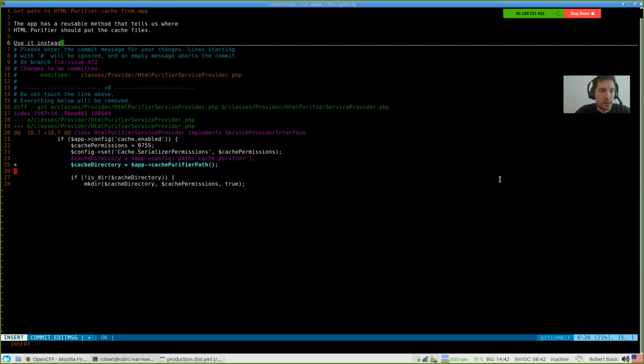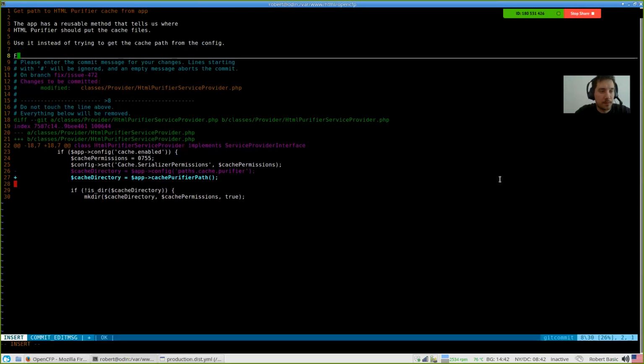Use it instead of trying to get the cache path from the config. Yeah, that's it. Fixes 472, right? 472, and save.